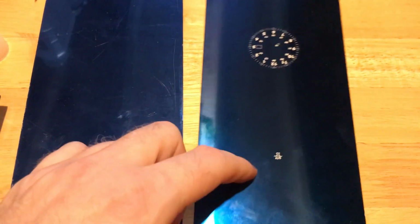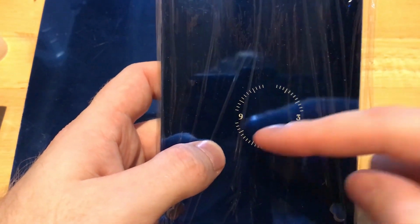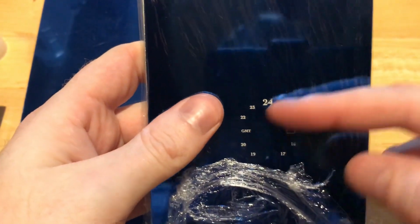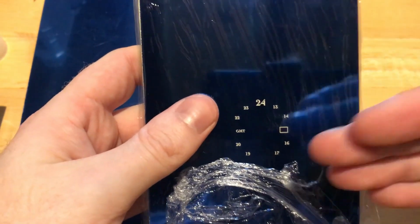So the logo I have separate so I can do it in whatever color I want, no matter what the dial face is. This is going to be one particular color, so this is part of the same dial. This is going to be one particular color, and then the other color is going to be sort of a blue. This will be black, and this will be blue, so the rest of the numerals. So if you have multiple colors, they have to be different etchings.